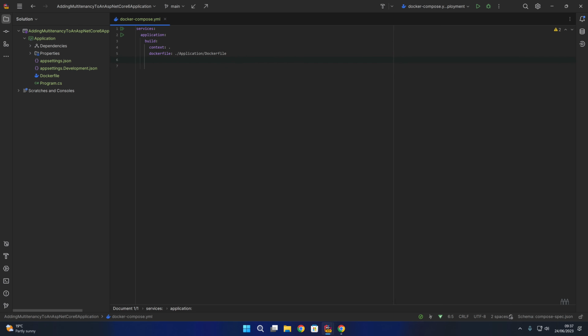And then what I'm going to do is specify the environment variables like so. We're going to say ASP.NET Core underscore environment, and that is going to equal development.